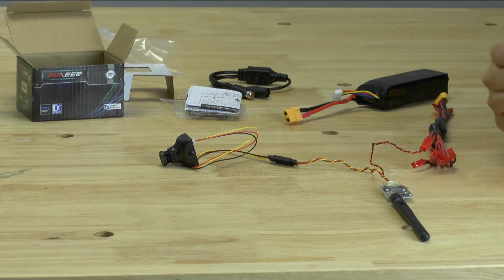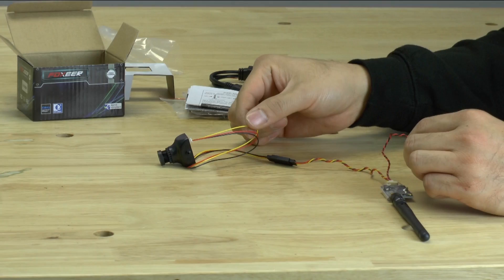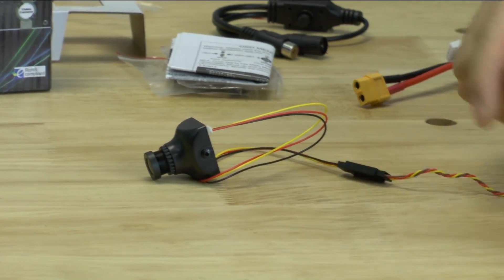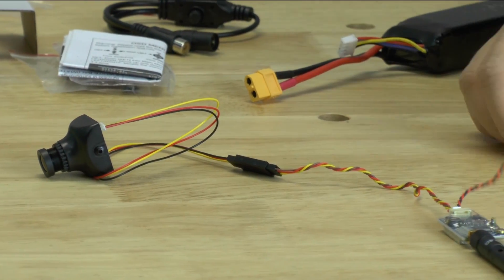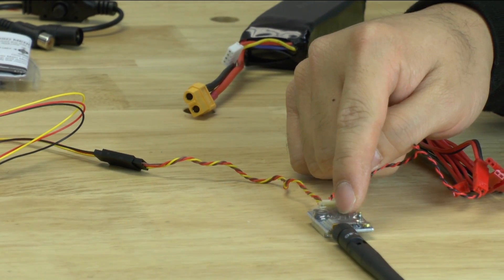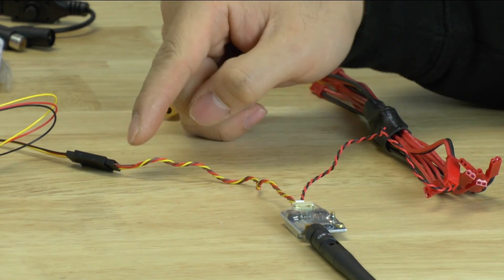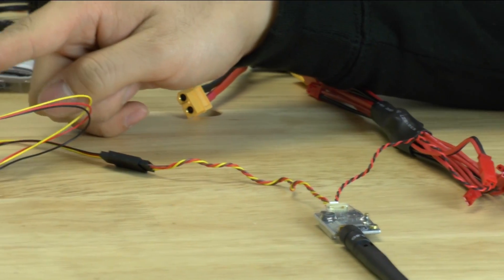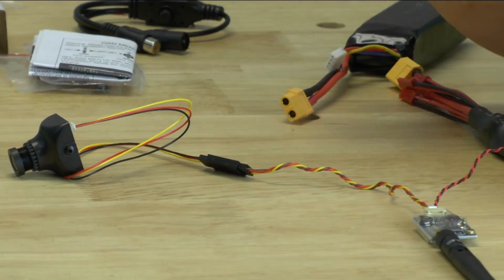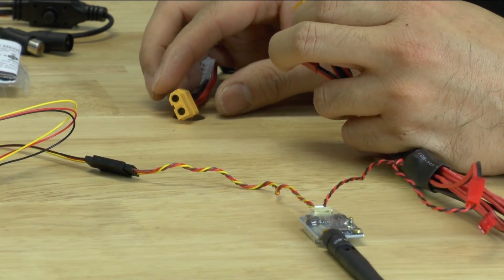So we quickly set up a video transmitter to the board cam — pretty easy. We took the cable from the bag and hooked it up to the camera, and from there hooked it up to the video transmitter cable. Power is going to come from this cable via a three cell battery going into our video transmitter. The video transmitter will send out a five volt charge through this cable, which will power the camera, and then video will come back on the yellow wire back to the video transmitter. Pretty easy setup — really nice nowadays to just be able to hook up FPV.